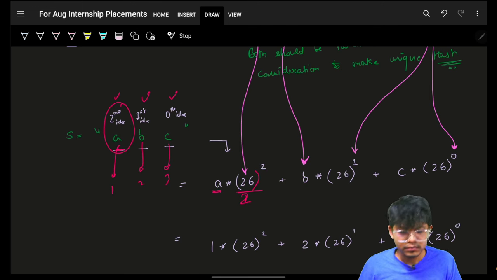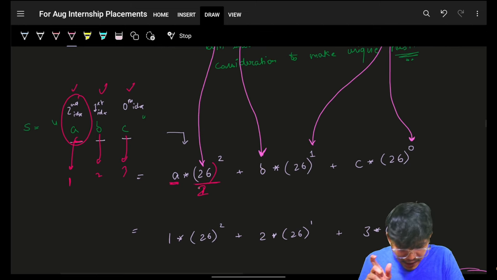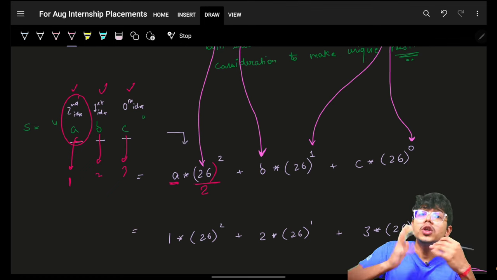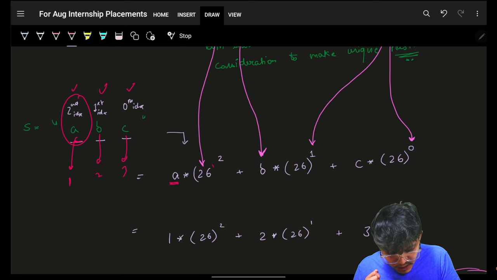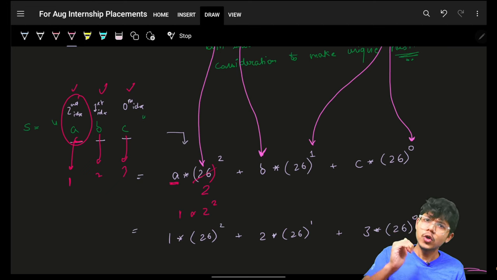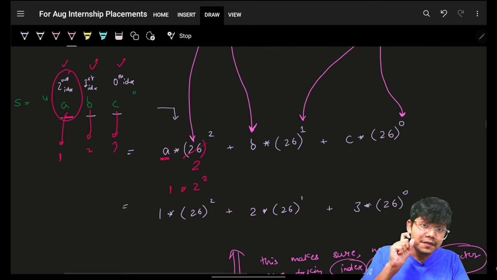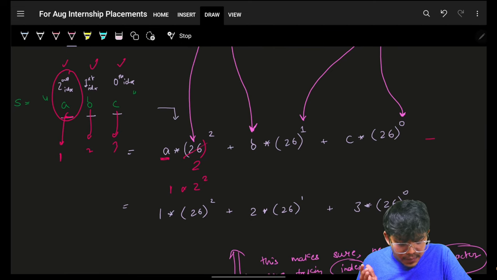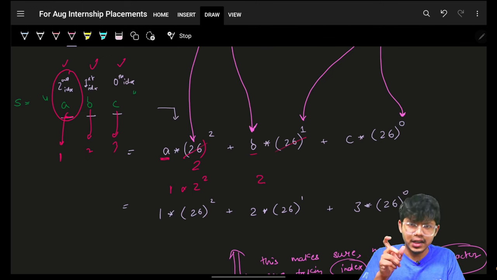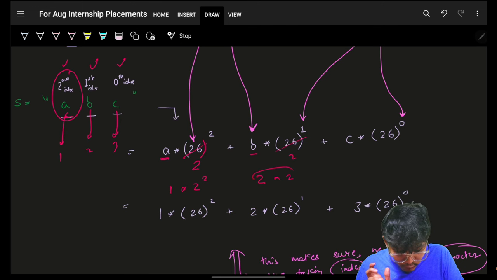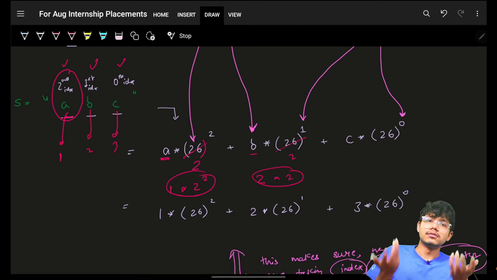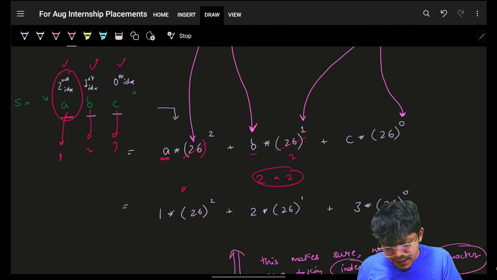So why can't I put a 2? That's also okay, completely fine, right? Because no. If you would have put a 2 here, what would have happened? You would have got 2 square multiplied by, let's say, 1. Okay, A value is 1. Then what if I have some previous value, let's say here is a 2? Then this base factor will be 2, so here will be 2 multiplied by 2. So it will also form 2 square. You are gone. So why was this required?